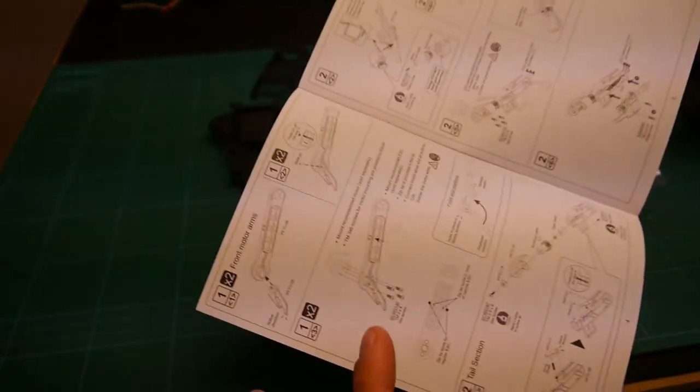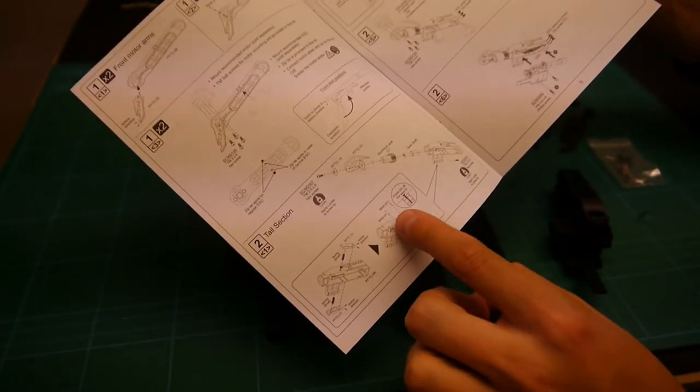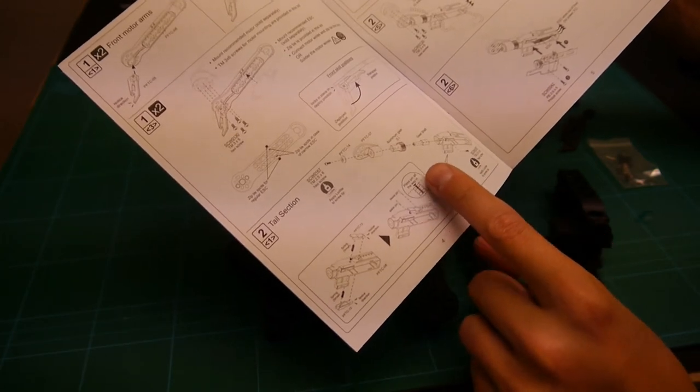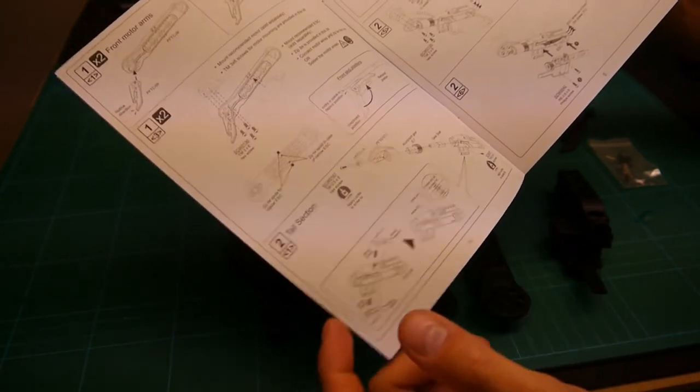But first things are just putting the motors on, putting the feet on, putting all the back rear section together. So I'll just show you what I think looks good.